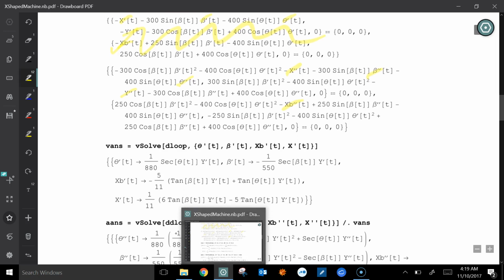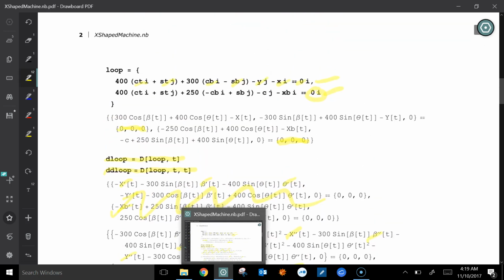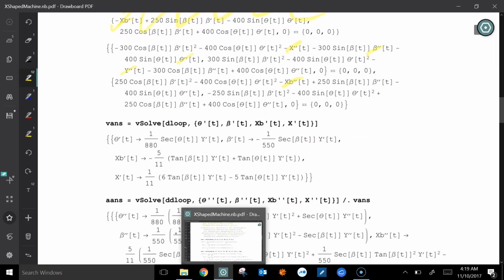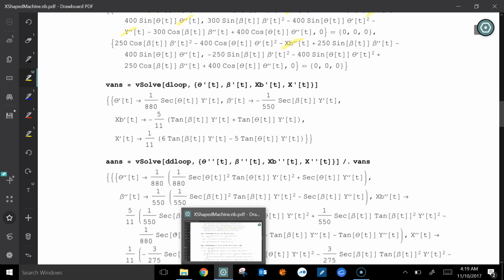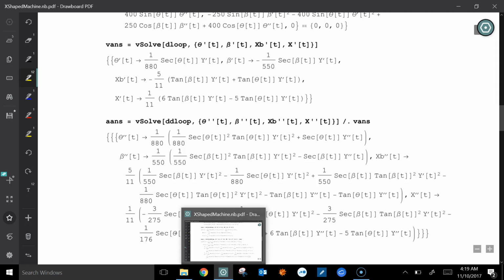Now, you have two loop equations, so there's really 4 equations. There's i's equal to 0 and j's equal to 0 for the first loop. That's 2 equations. And then for the second loop, i's equal to 0, j's equal to 0. That's another 2. So you're going to have 4 equations, and there's 5 variables, because one of the variables has to be given, because it's 1 degree of freedom, right? So what you do with the loop equations, after you've taken the derivative, is solve them. So you're going to solve the loop equations. This is the vector solve. And you say, I want to solve the first derivative of the loop. And I'm going to solve for which 4 of the 5 ticks.